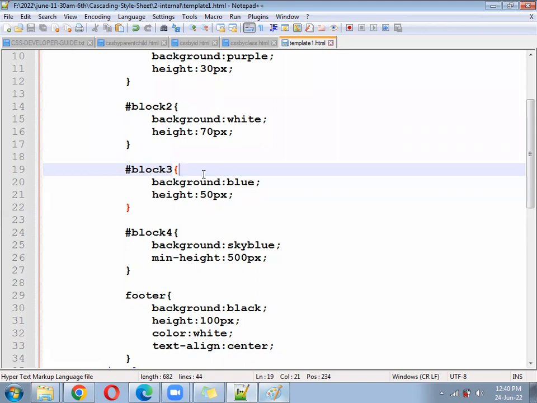Getting it? Design is ready. Check now. Total 5 blocks would be ready: purple, white, blue, sky blue, and after that, black.